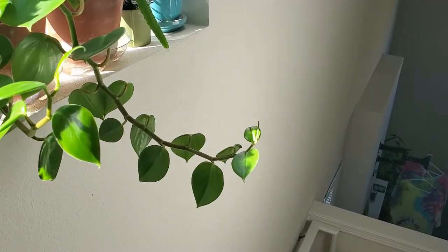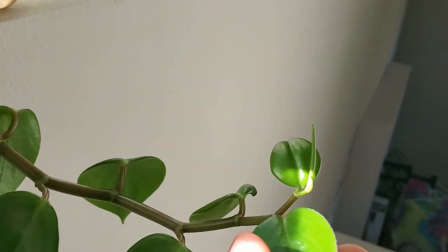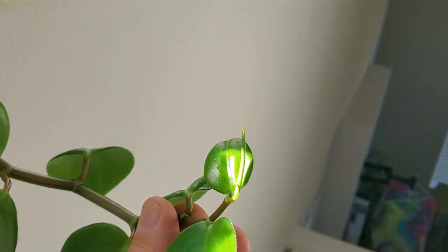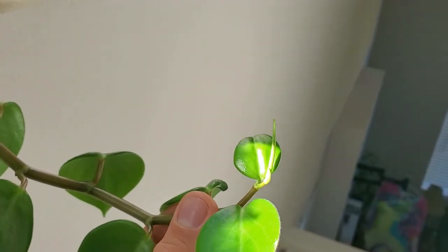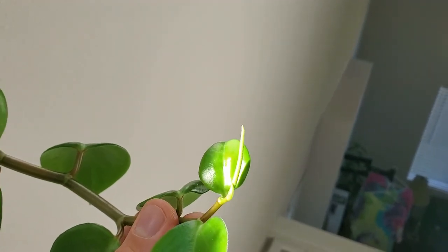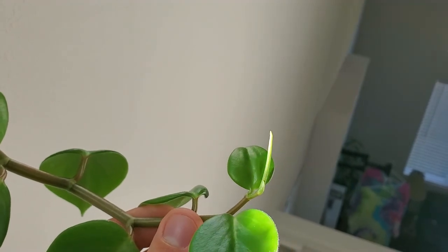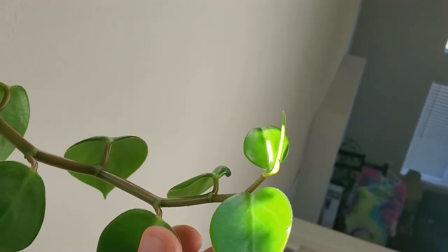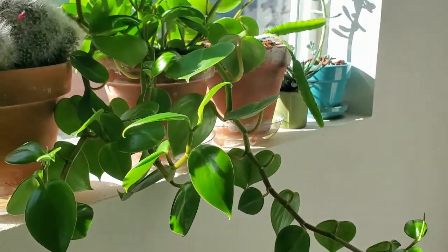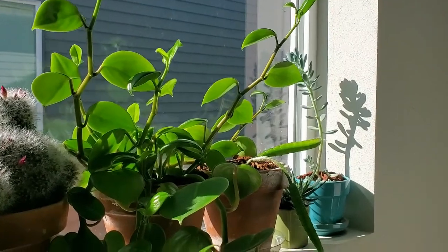And also, there is, I believe, a flower bud, pretty sure. Just noticed this. That's a flower bud, it's not very showy yet, but we'll see. Looks pretty neat. Be cool if it flowered already. That would be really quick. Be awesome. But yeah, I do like it a lot. It's nice and viney. Looks good.